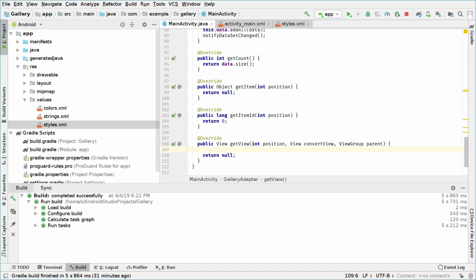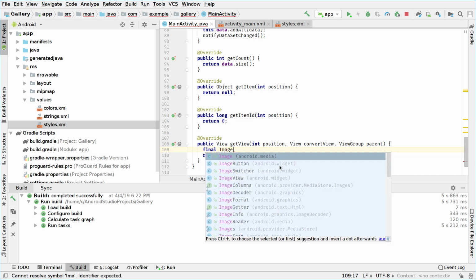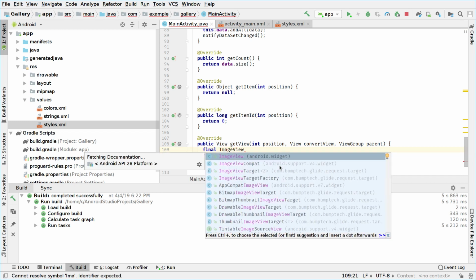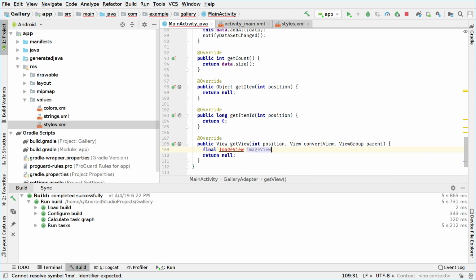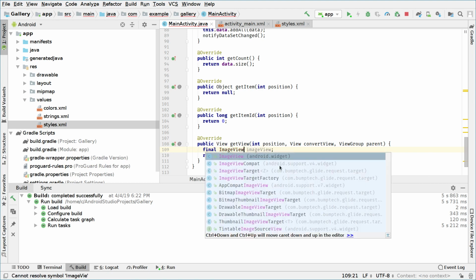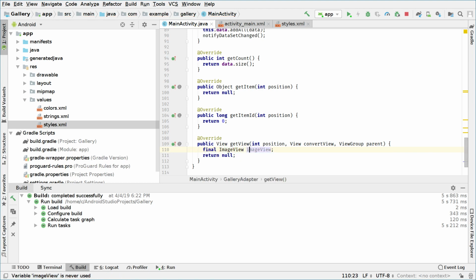To do that, we say final ImageView, and we'll call it imageView. So what is this ImageView thing? We have to import the ImageView library too, so make sure you import it. This ImageView is the actual image that will be shown to the user.